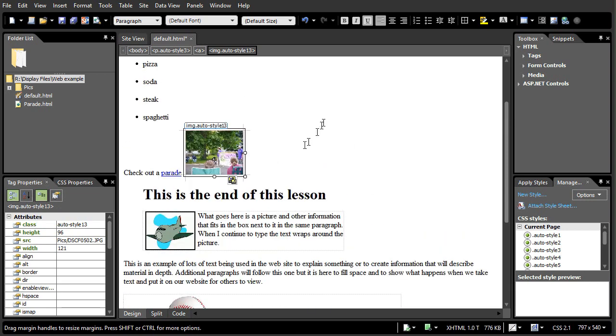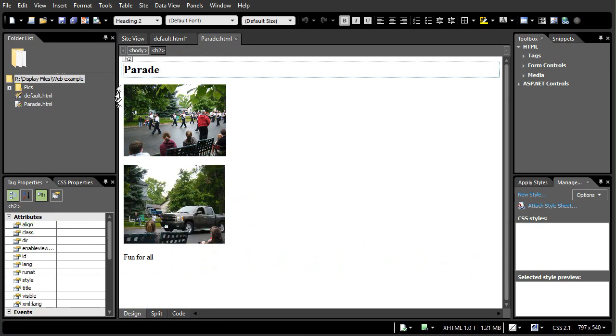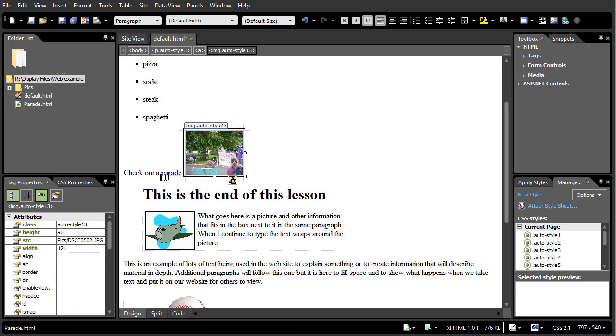And so now if I hover the mouse over the picture in my design view, I get the same message, use control, and then click to follow the hyperlink. I'll hold the control key down, it turns to a hand, I click on it, and it should open the parade page. So it's nice to know I've been able to use both items, we'll close it right now, to hyperlink to the same location. So that's how easy it is in Microsoft Expression Web to insert a hyperlink.